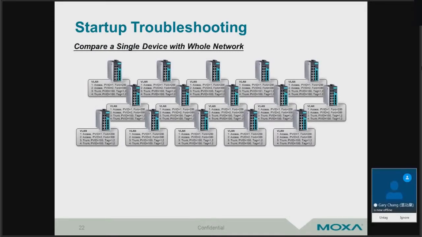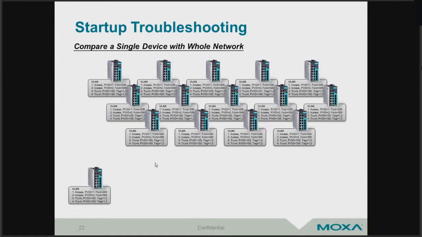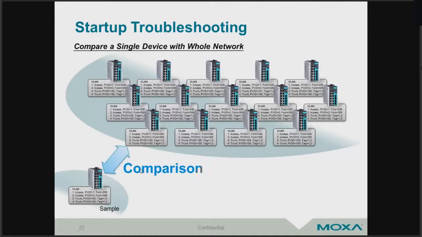So once you've got everything configured, you're going to move into the testing phase, and it's pretty common that something doesn't work right out of the box. This is where some of the troubleshooting tools really help. Particularly when you're setting up VLANs, one of the more common things we see is that one or more devices are not properly configured with the VLANs that were intended.